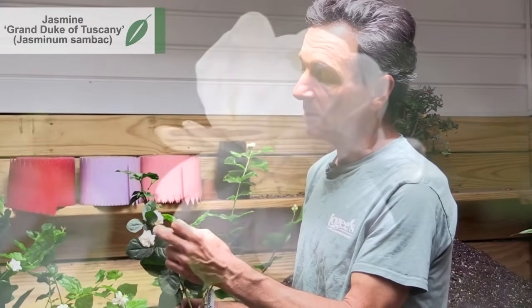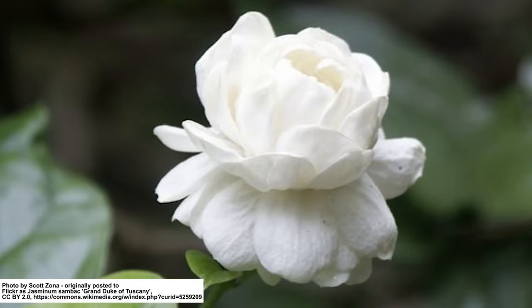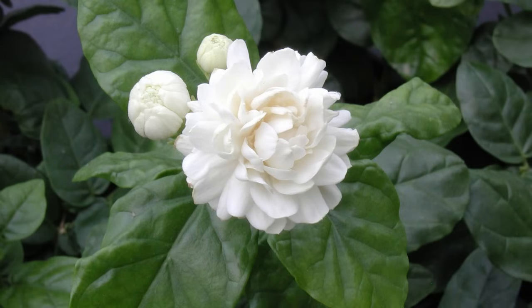This is Grand Duke. There are several forms of Grand Duke. This is one selection that is more common in the trade. It's a lot easier to flower and propagate than some of the others. You can see the flowers are very double, almost like carnations. This one actually is starting to crest, meaning it's getting a thick sort of a sideways growth to it.